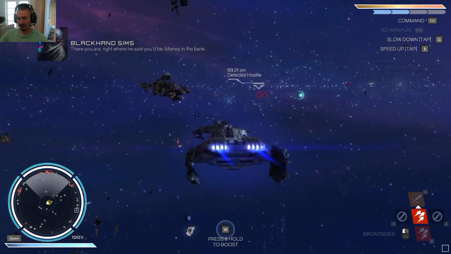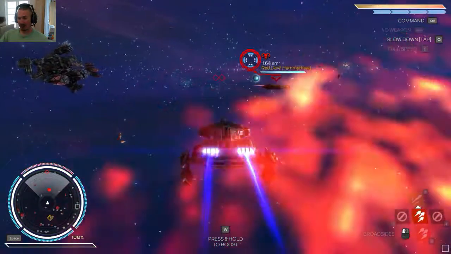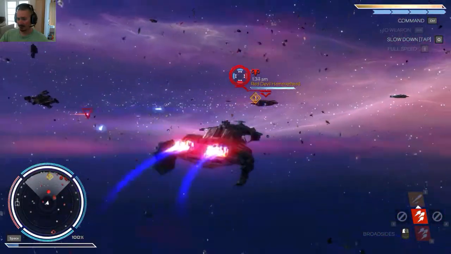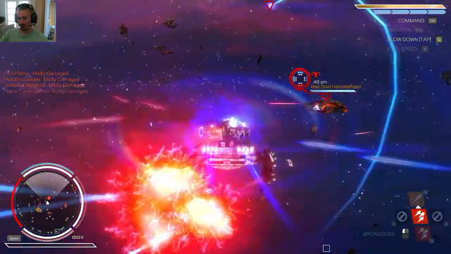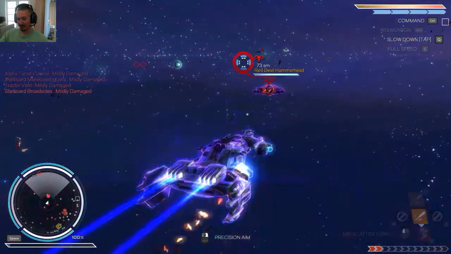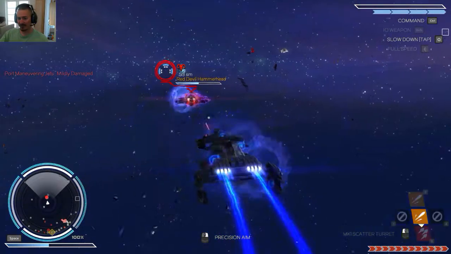There you are, right where he said you'd be. What? Money in the bank. Oh, I'm gonna find out who said that, and I'm coming after you. Missiles inbound. Whoa! How many of them are there? Oh, hey. Not okay with this. Yeah, they probably are. Oh my god! Alright, let's switch to it. I'll do it myself here. Oh, good. They're depleted right as... Yeah, it may be overheating, but I got this guy.